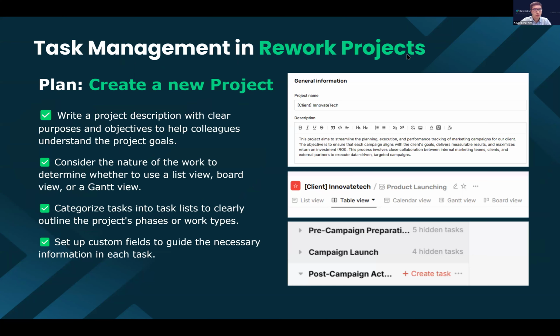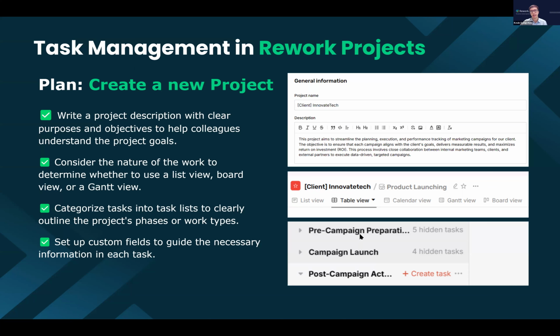Some tips. So firstly, about creating a new project. You can write a project name and add some description in here so that your team will understand what this project is for. And you should consider the nature of the work and how you want to see and manage the tasks, so that you can use a suitable kind of view in the system.